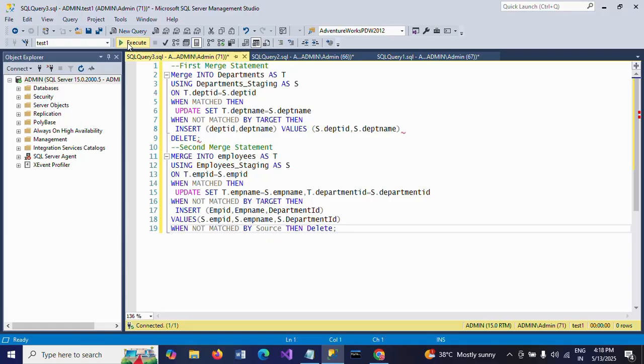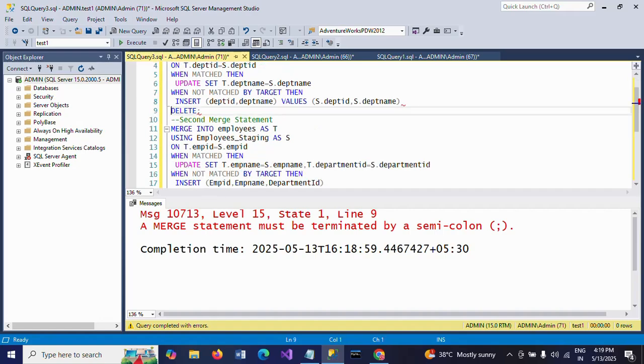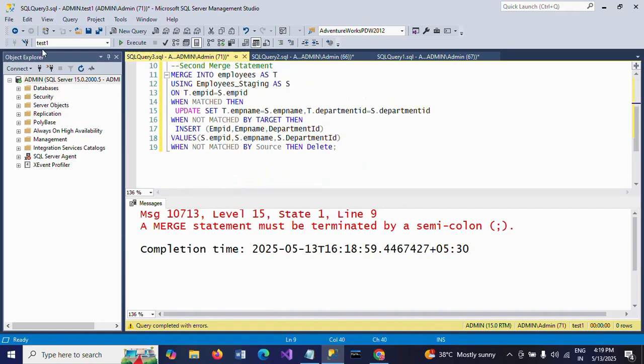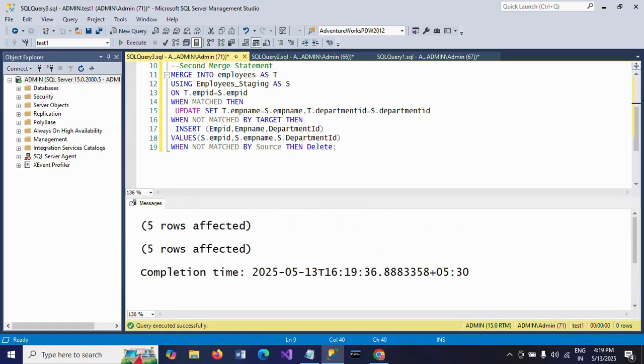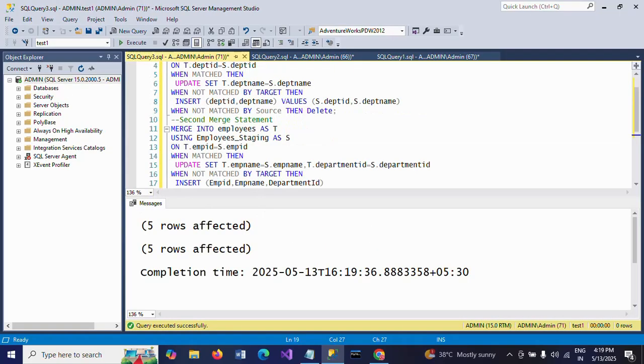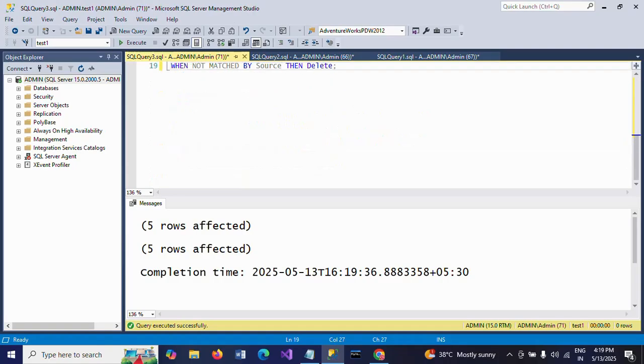Okay, so I execute this one. The statement should end with a semicolon, yeah. Now execute this one. You can see 5 rows are affected in both target tables. And first, refresh your first table.